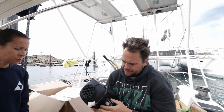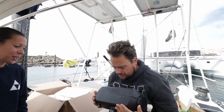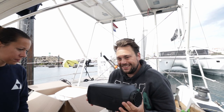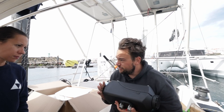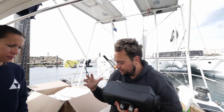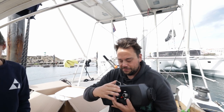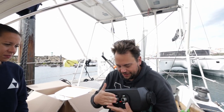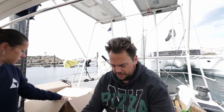It's not that big. It's actually smaller than I thought it would be. Yeah, it's the size I expected it to be. Yeah? Okay. It's a bit smaller, but it's not that heavy. So we have to fit a bunch of hoses to it. Like the hot air exhaust for in the cabin. The super hot air exhaust from the actual burning of the diesel. The air intake and fuel line. And power. So that's one.